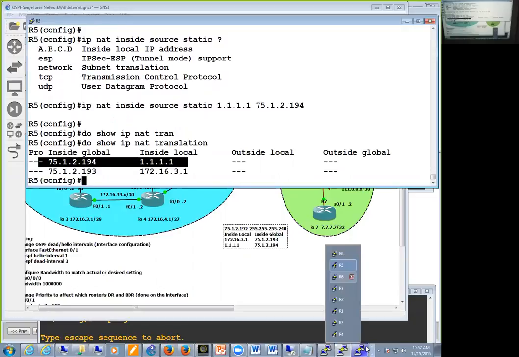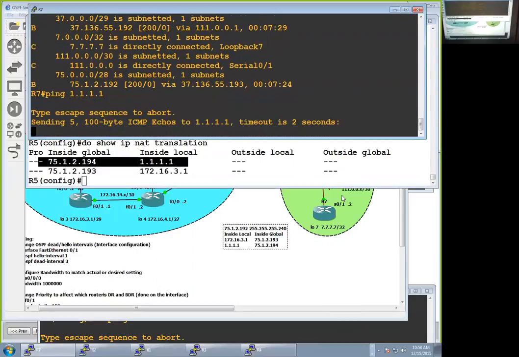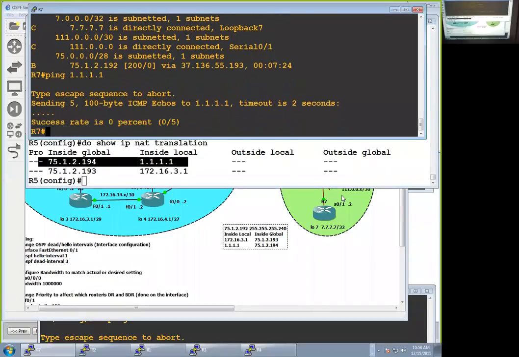Okay, so after we get that configured, let's go ahead and we'll go to R7 again. And first off, let's just see if we can ping 1.1.1.1. Of course we can't, because it's not being advertised to the internet.